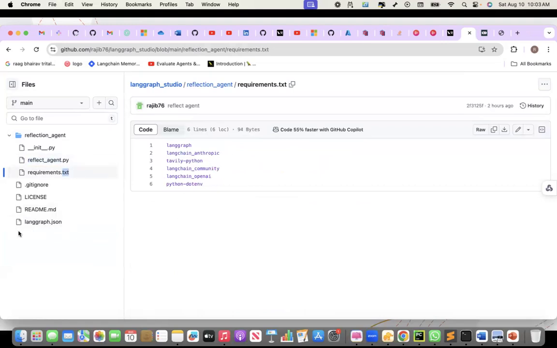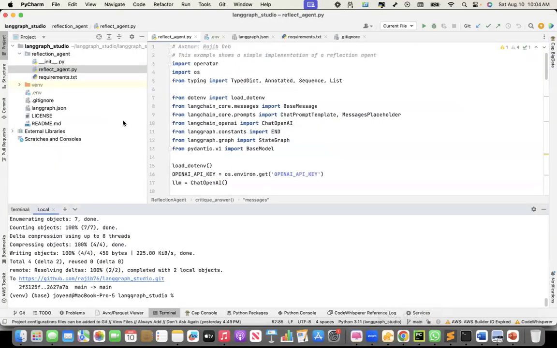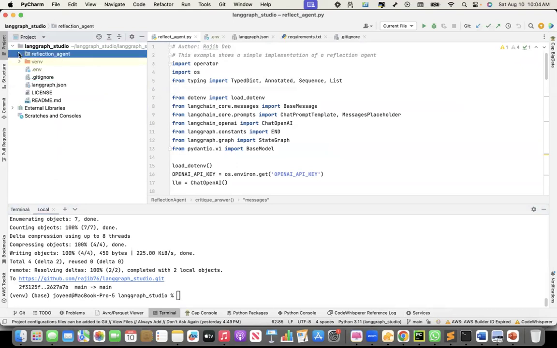The .env file is not here because it is not a good practice to push your .env file to GitHub, but the .env is at the root level. Let me show you in my code. The .env should be here. My reflect agent requirements.txt, and the langgraph.json should also be at the root level of the code.